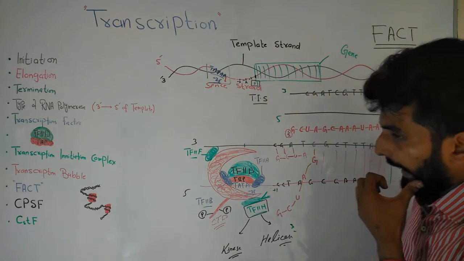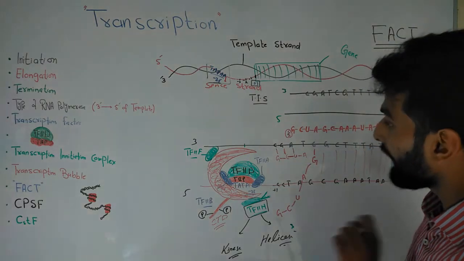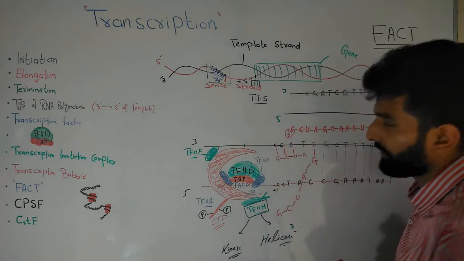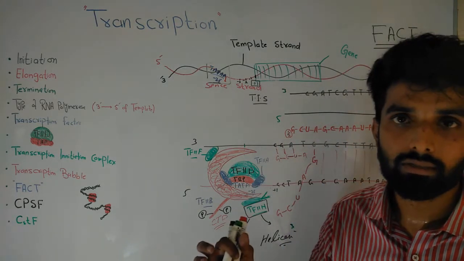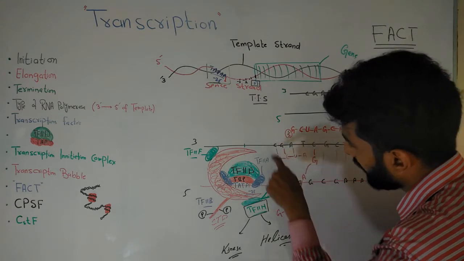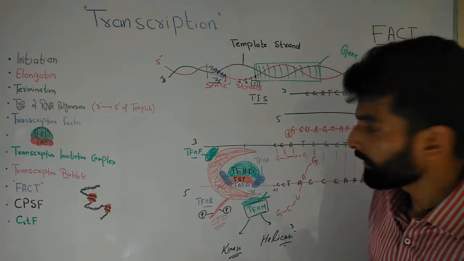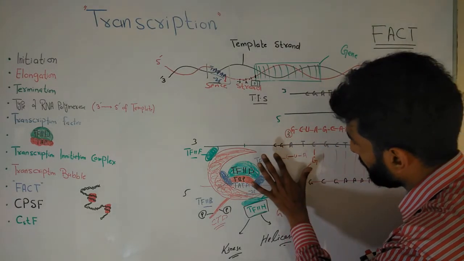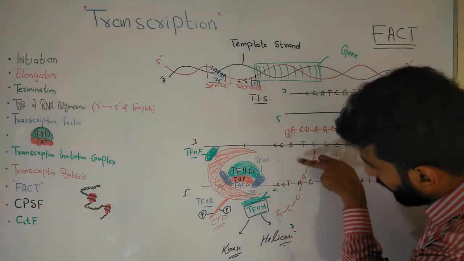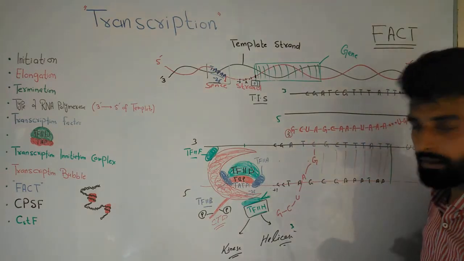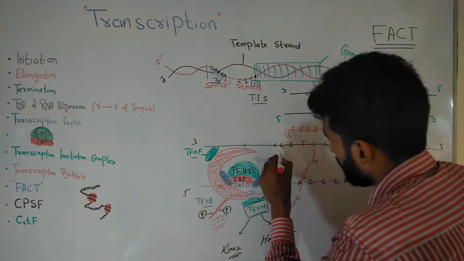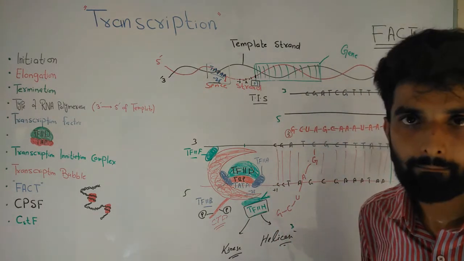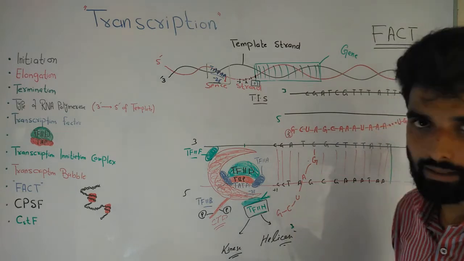I explained in the previous video that the affinity between this DNA and RNA strand is not as good as between this DNA and this DNA strand. So what will happen? These hydrogen bonds will be broken down. This RNA will come out of the DNA, and the bond between the original DNA nucleotides will be made, and the DNA will remain intact.